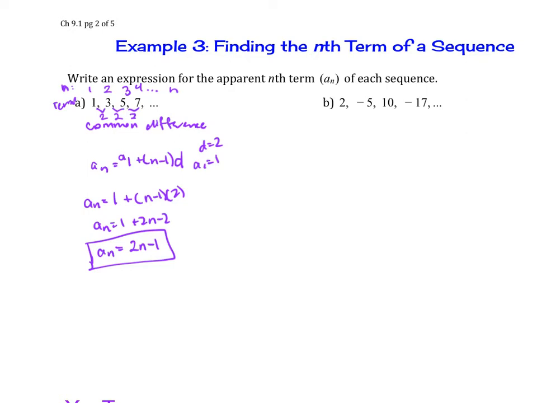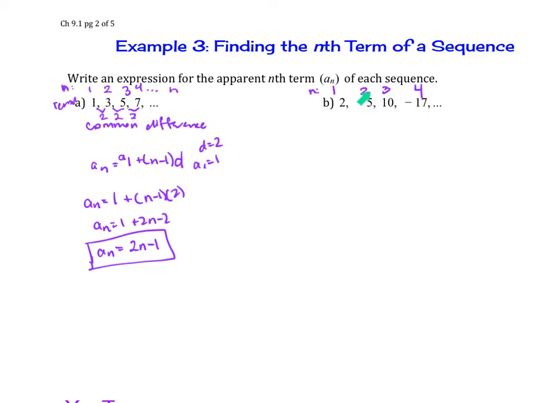Now letter B, so let's write n equals 1, 2, 3, and 4. Now this one does not have a common difference, right? 2 to negative 5, that's 7, negative 5 to 10, that doesn't work. If you remember from last year with Algebra 2, we can look at the ratios, and the ratios also don't work, right? Is negative 5 over 2 the same as 10 over negative 5? That also doesn't work. So something else is happening here. Let's try to figure it out by just looking at the values and how they've changed. So we have 1 and then 2, 2 is 5, 3, 10, and 4, and 17.